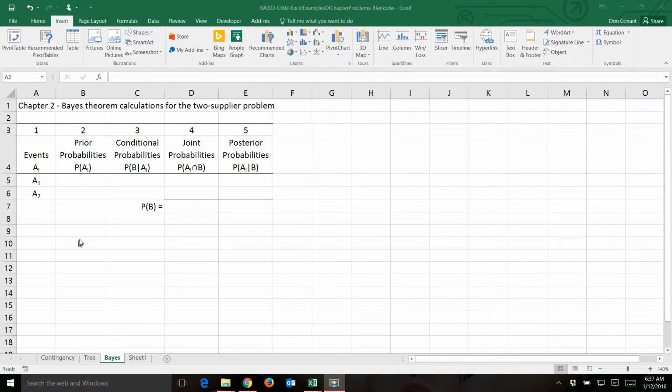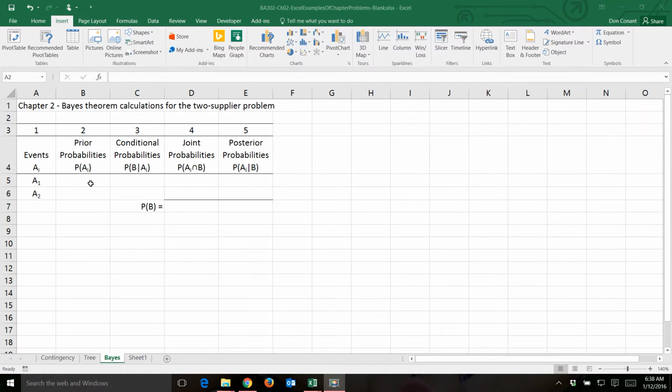All right, posterior probabilities allow us to know some things about our parts and our inventory in the example provided in the text. Unlike probability trees, where we know we're receiving a shipment from a particular supplier, and we know then the probability that within that shipment there will be good parts and bad parts. With posterior probabilities, we're in the middle of the production process and we come across a bad part. And we want to know, given that I'm holding a bad part, what's the probability that the bad part came from one of the suppliers, one of the 2 suppliers? So we'll use posterior probabilities to make that calculation.